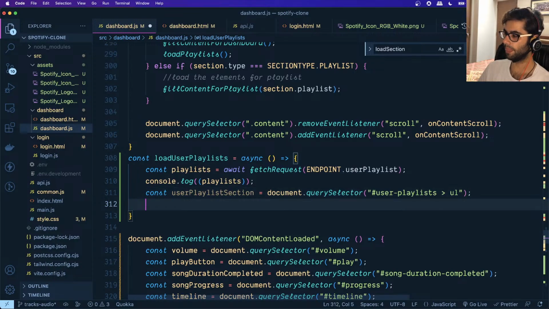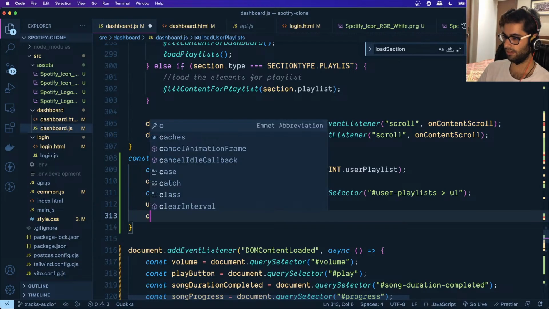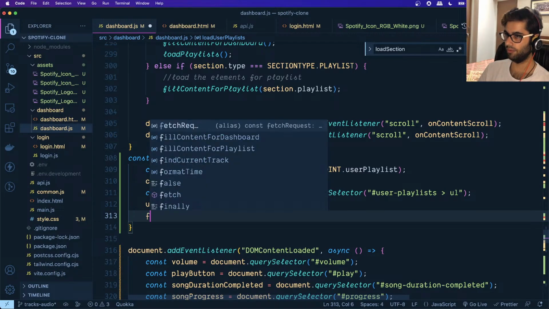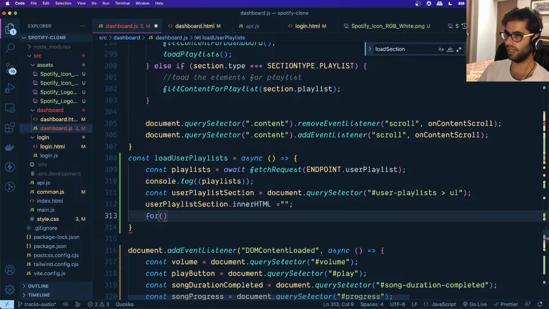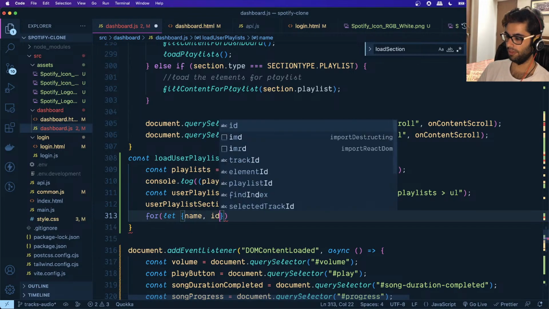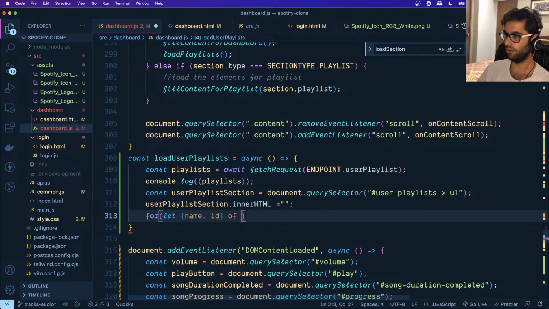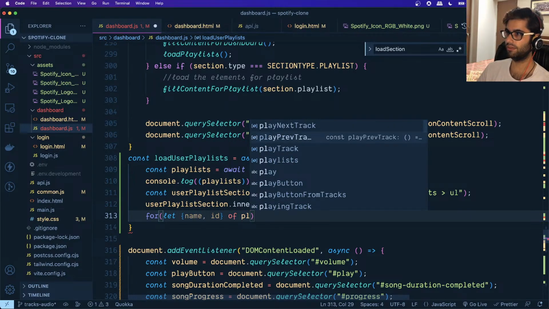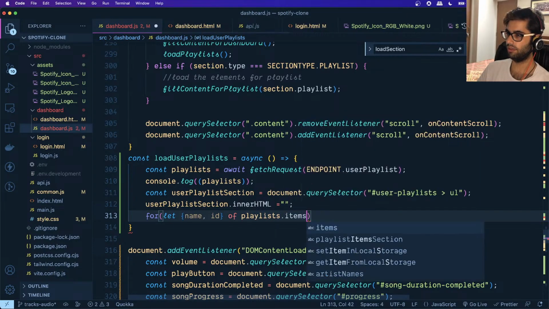Okay, then we want to say user playlist section dot inner HTML is equal to blank, and then we want to loop through all the items in the playlist. So let name comma id of playlists dot items.